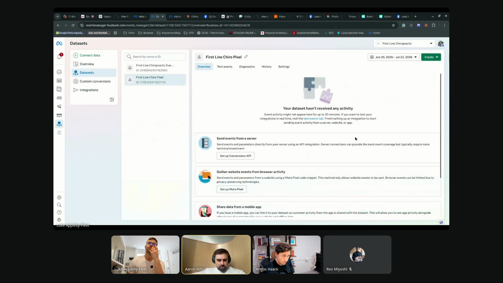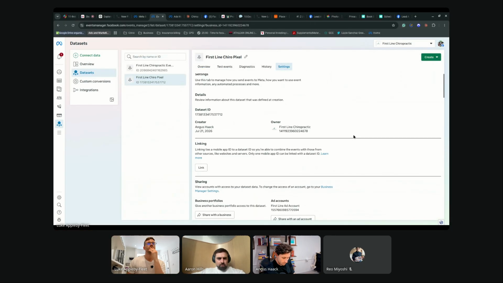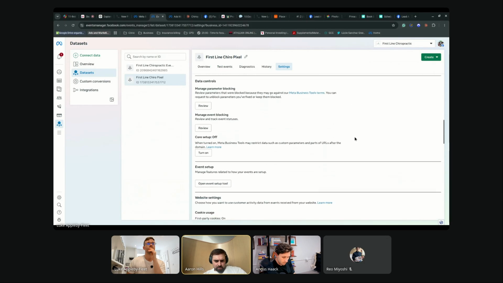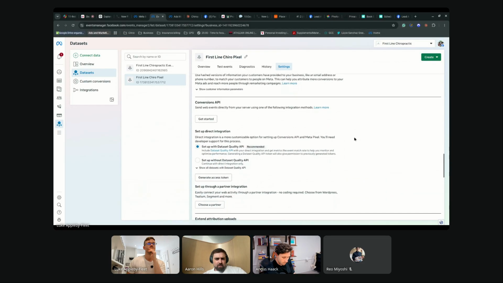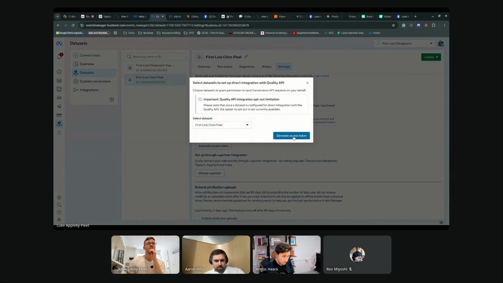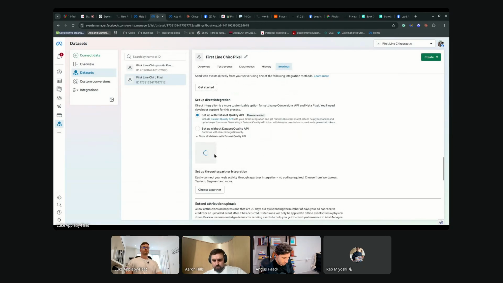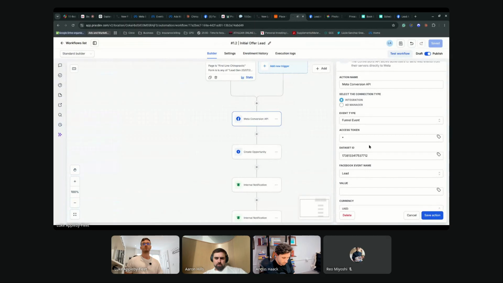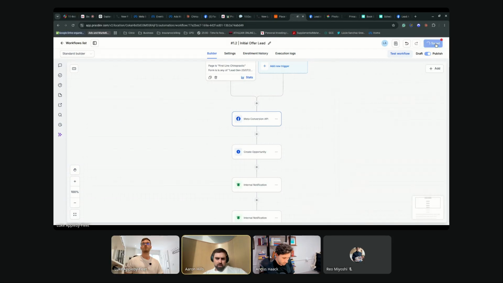We actually don't want this. Oh, what happened? Yep, keep scrolling down. Generate access token. That's the one that we want. Perfect. Grab that. And then just copy that, paste it into that part there. That is the technical part done. Okay. You can save, and you are live.